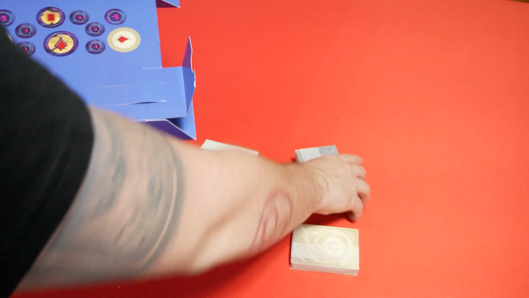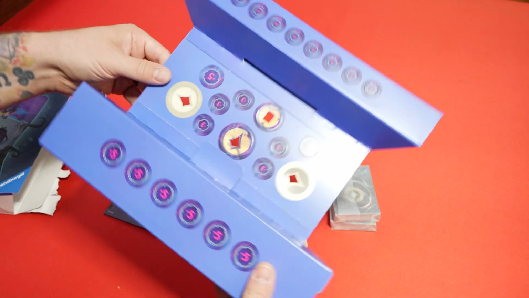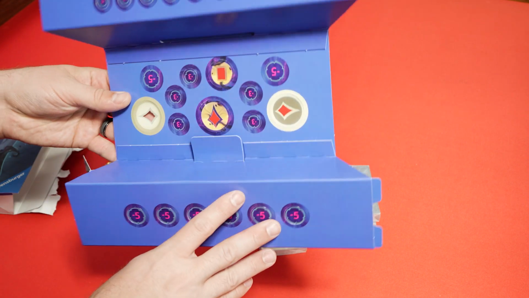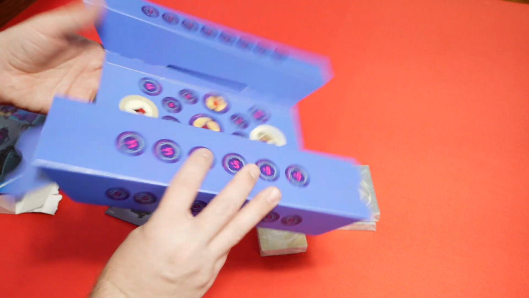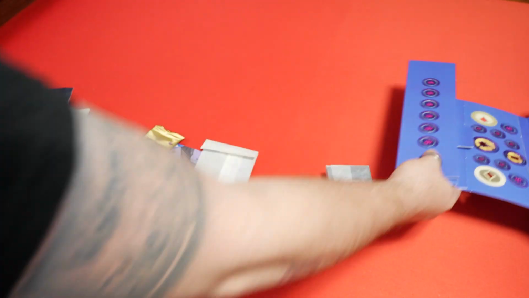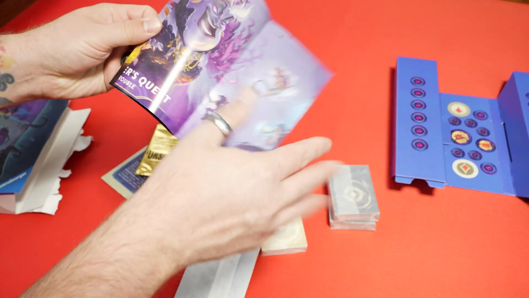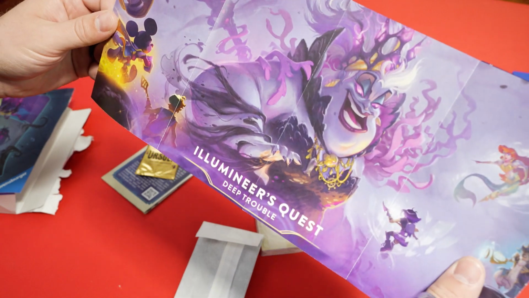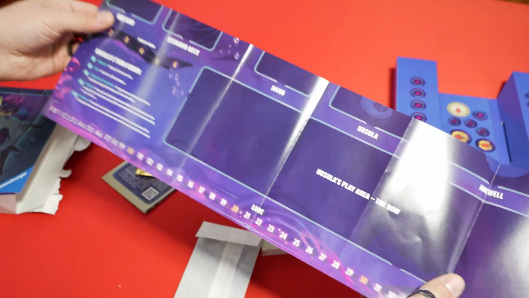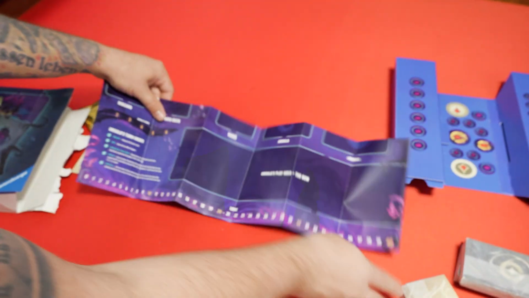Let's see, we've got the decks. All right, so it comes with a bunch of tokens on here that you can punch out. So for like health, the lore counters for each of the players, Ursula herself. I'm not gonna punch those out, but it's just like the typical cardboard cutouts you get in these games. We've got a sheet here, which is really cool artwork of Ursula. I like it. And then it has the play area.